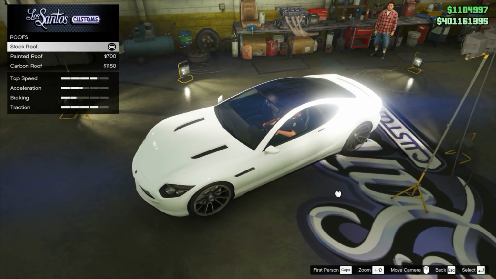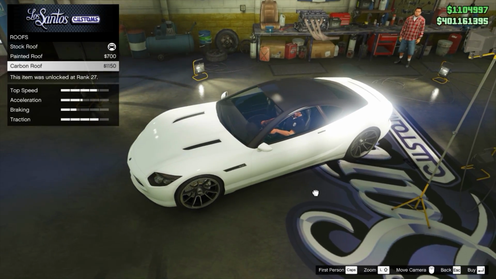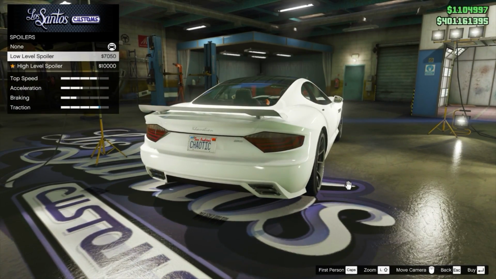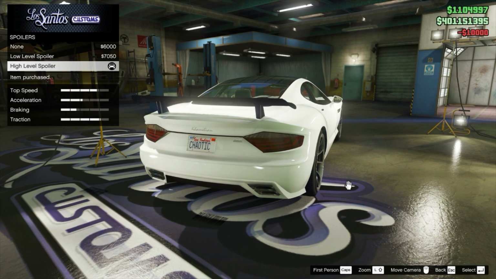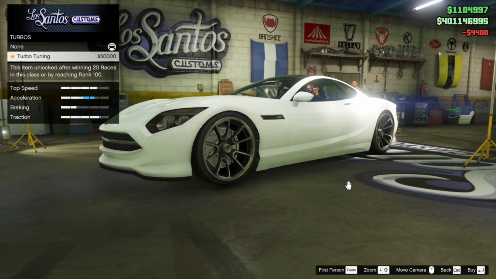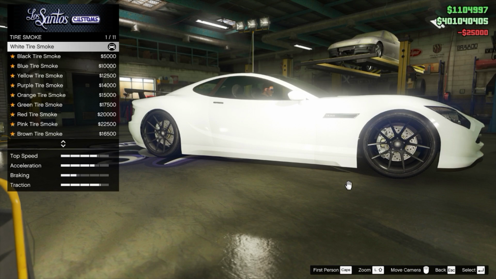I would have gone with the carbon roof to go with my white and black theme, but unfortunately the carbon roof changes the color of the roof pillars and I wasn't really a huge fan of that, so I stuck with the stock roof. Then moving on to spoiler, you've got 2 options again. You've got the low level spoiler or the high level spoiler. And although I did prefer the low level one, I wanted to go with a black spoiler to go with my black accent color. And then after that, I fitted a set of Carbonic Z wheels from the sports category.